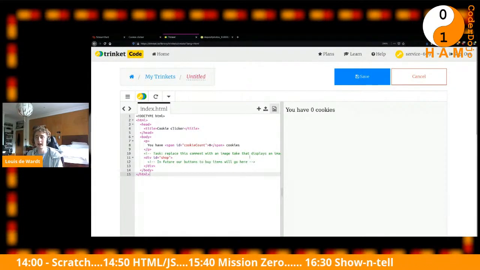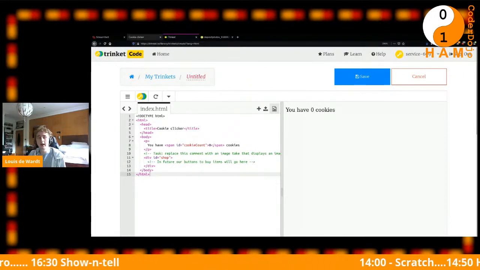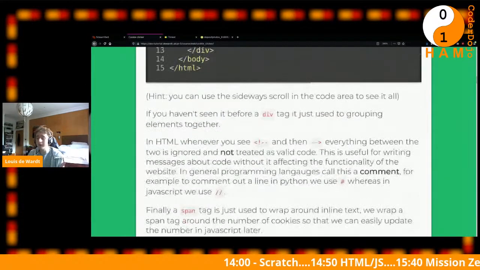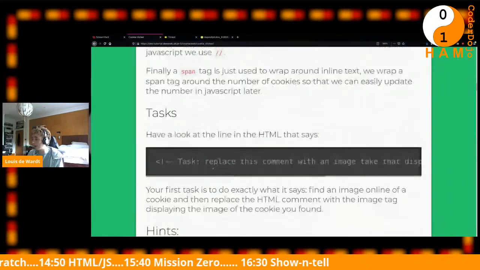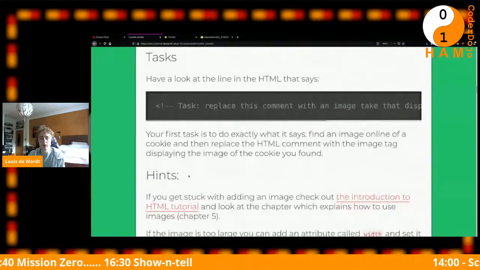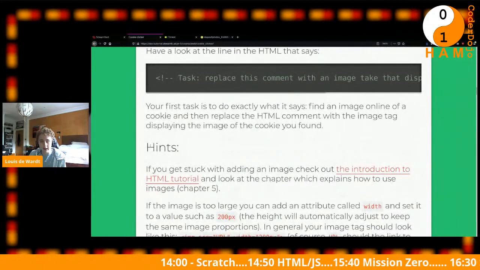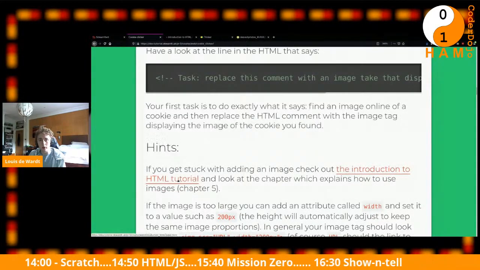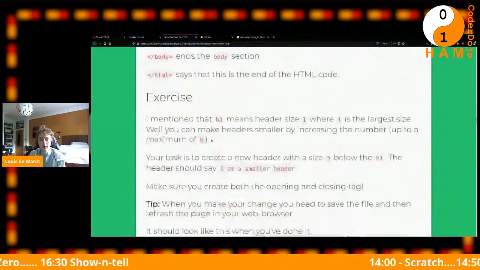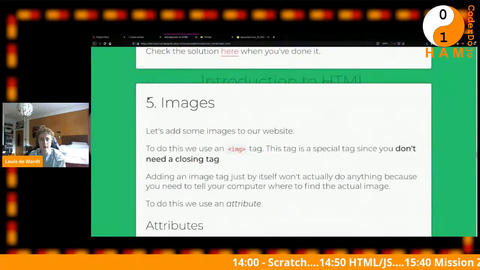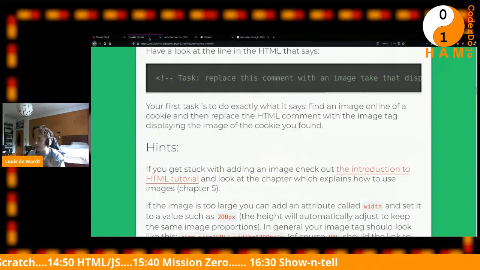Fortunately, the first exercise is going to do a bit of a recap. It's going to try and get you thinking. The reason why is because I haven't written the answer in the tutorial, which means that you're going to do a little bit of looking up. But fortunately, I've left a link in there. If you get stuck with the next thing I'm about to tell you, there's a link in the hints section. If you go to this tutorial, which is called Introduction to HTML, and then you scroll down to chapter 5 on that link, you will find chapter 5 is all about images, which is what we're going to be doing. So if you get stuck, go to that link, go to chapter 5, and you'll see everything there.